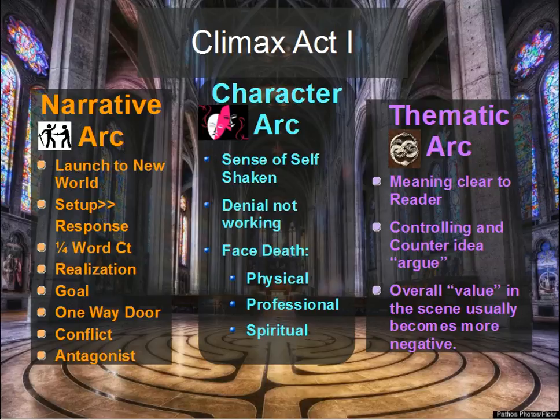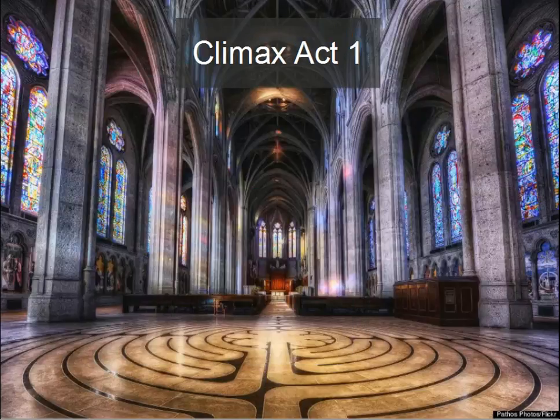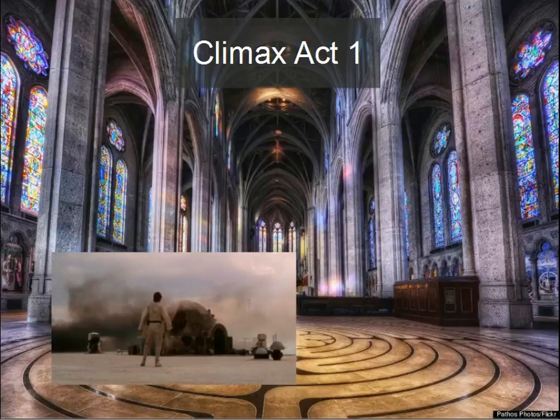As we step over the threshold from Act 1 to Act 2, the overall value of the story usually becomes darker and more negative. For example, in a crime drama, this is when the body is typically discovered — the world has gone from one with justice to one where a victim has suffered a great deal of injustice. Now the forces of justice and crime must argue their cases, and the reader will see who wins at the climax. In our Star Wars example, Luke is offered a chance to go with his mentor Obi-Wan Kenobi, but he declines. On his face, however, we can see he wants to go — he knows there is a world out there and wants to be part of the action. Later, he returns home to find it burned to the ground by stormtroopers, and his aunt and uncle are murdered.